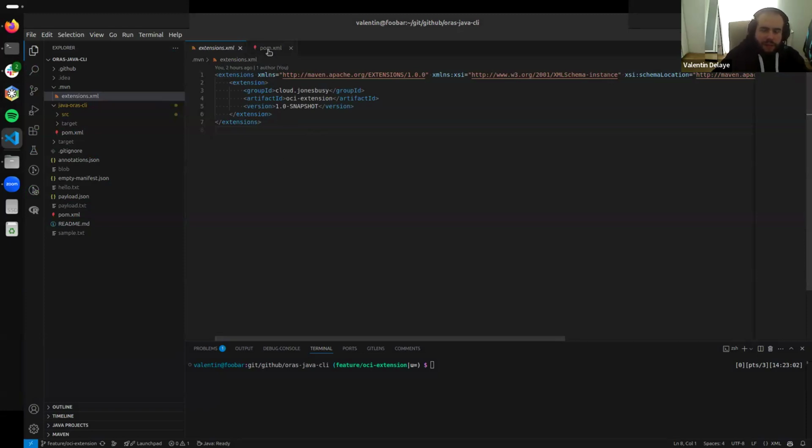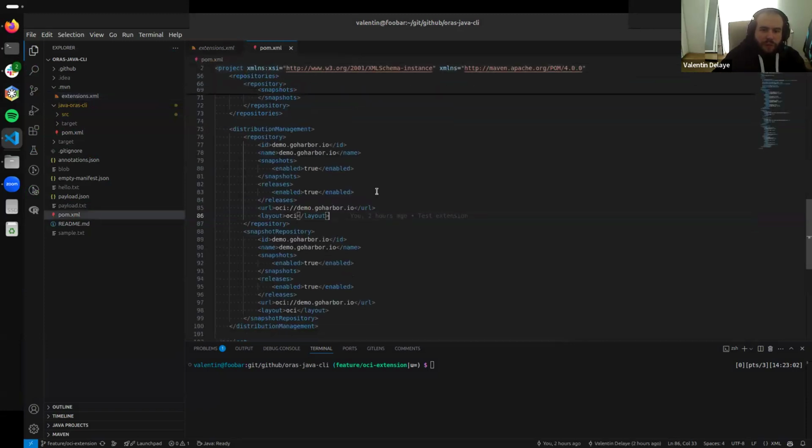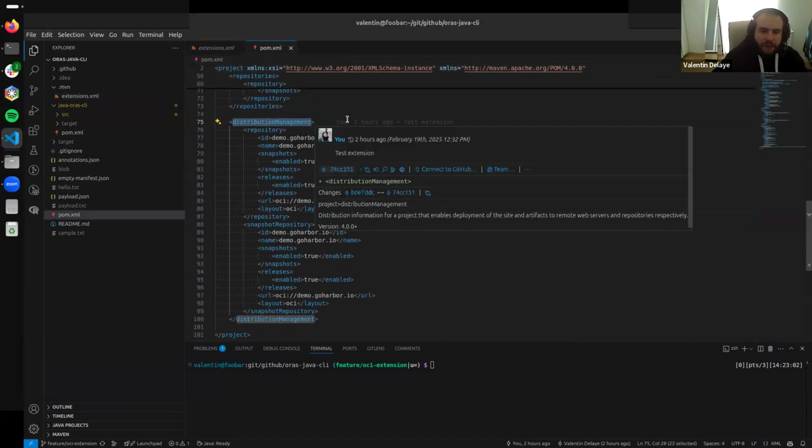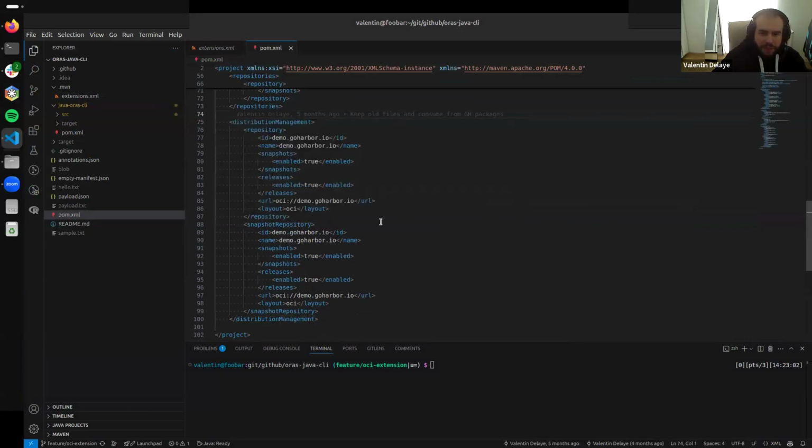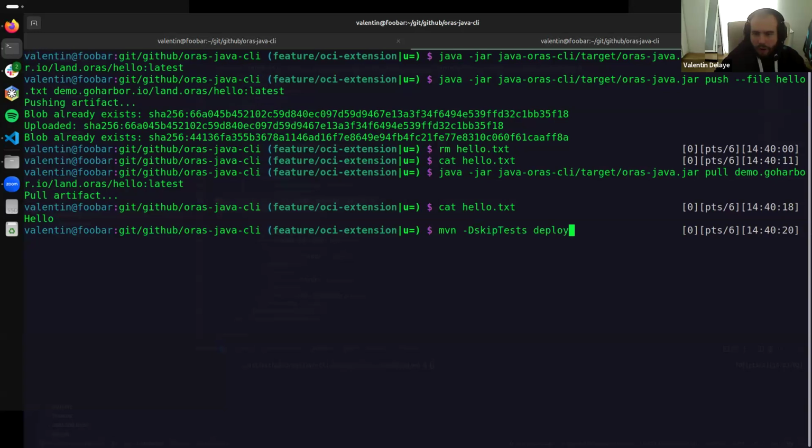And the idea is that in your manifest, you can specify different distribution management with a specific OCI layout. So by doing a Maven deploy, we are able to deploy the built artifact directly on the OCI registry.